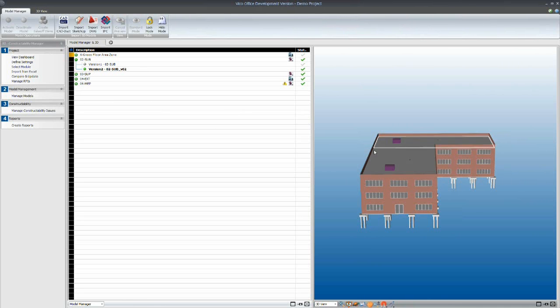So a typical workflow would be, once we've got the models in here, we want to know if it's constructible. So we want to either get the design fixed to make sure that everything is clash-free, but also if it's an early stage and there are some clashes in there or some things which definitely won't work, we need to know about that in the estimating, so we can make due allowance for them if it's going to be a big problem.